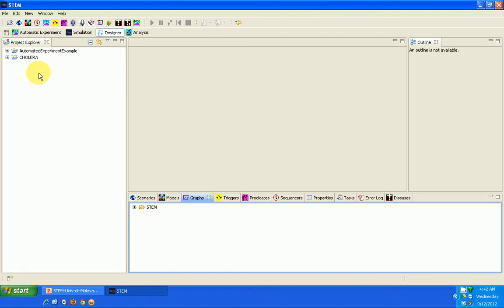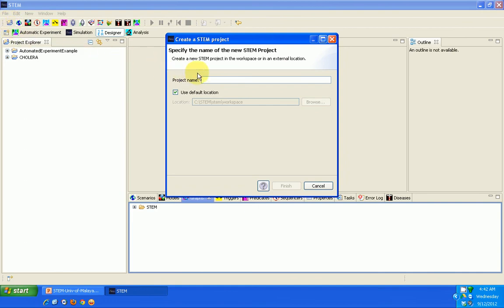Now, this is very important that you create a new project when you're beginning, okay? How do you create a new project? You just come to this item on the menu that says new STEM project. One interesting thing about this software is that when you bring your cursor to any of these items, once your cursor highlights, it tells you what it is, okay? All right, so let's create a new STEM project.